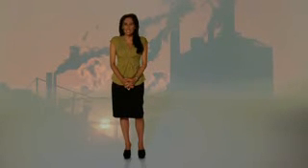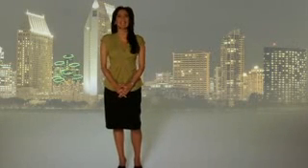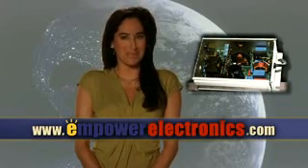Vast amounts of our precious resources are needlessly consumed. Now is the time to make changes. Stop wasting and start saving with Empower. It's our chance to make a small choice that makes a big difference. To learn more about Empower's revolutionary electronic ballast design, visit our website at empowerelectronics.com or contact us for more information.